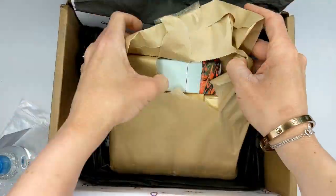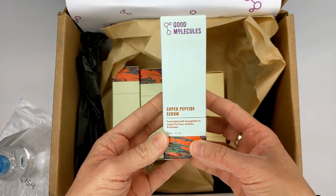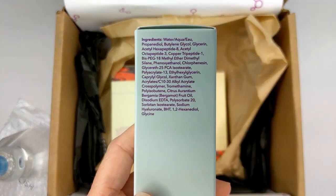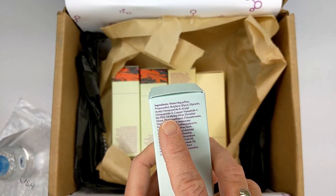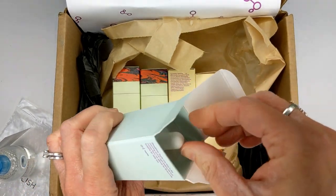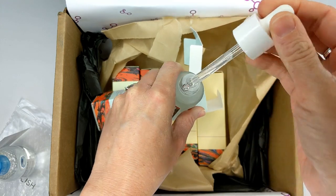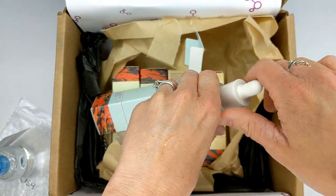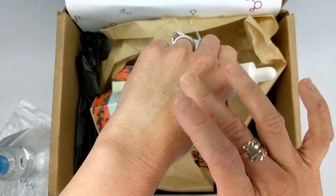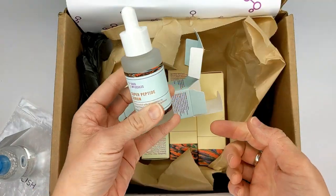So I got a bunch of different things to try. The first one is the Super Peptide Serum, which has tripeptides to target fine lines, wrinkles, and dullness. Here are the ingredients — it has hexapeptide-8, octopeptide-3, and copper tripeptide-1. It comes in a frosted glass dropper bottle. I just really want to see what the texture is like. Oh, this feels super nice — a watery, light texture that soaks right in. Very silky feeling, no stickiness. Awesome.